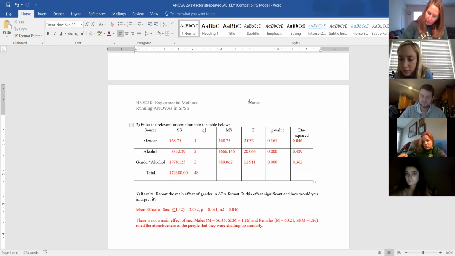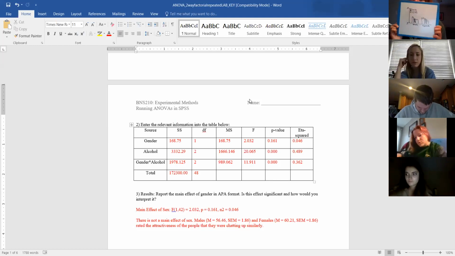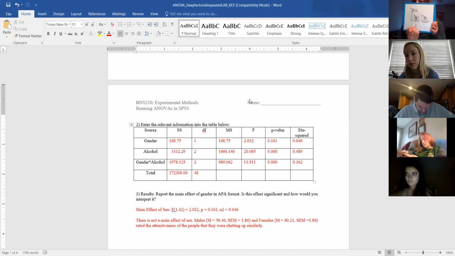Oh, wait. Forgot the standard error bars. You can do it like that. So you could switch this, like you could have had the alcohol here just 2 bars and had male and female. That would have been fine too.